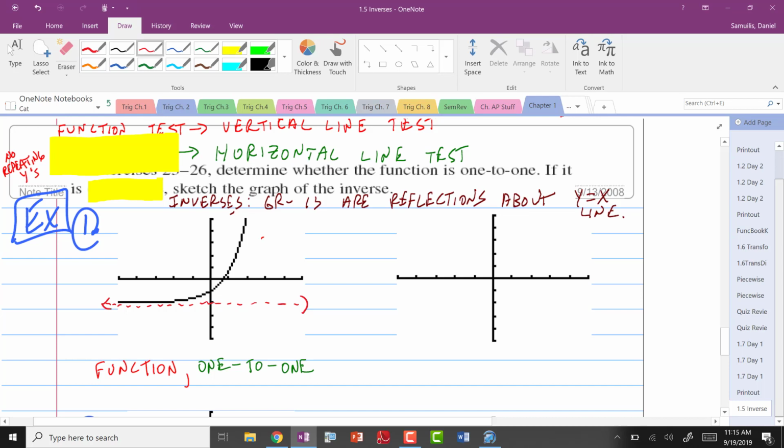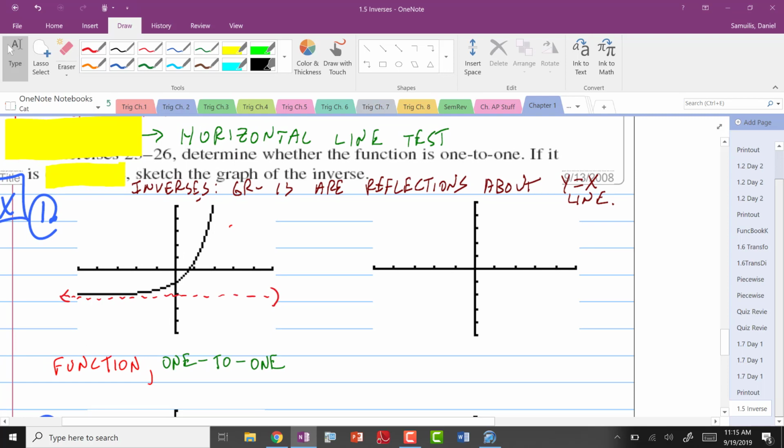What's the inverse of an exponential? Logarithm. Okay, and that's why when we go into chapter 3, when we really graph logarithms real intense, we hopefully will understand that. So first they say determine if the function's one-to-one. It's a function. It passes the vertical line test. Does it pass the horizontal line test? Yeah, so what it's saying is I can then find the inverse of this. If it's not one-to-one, I cannot unless I restrict the domain.